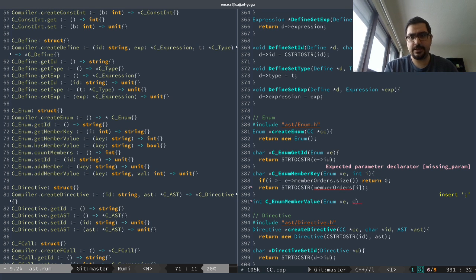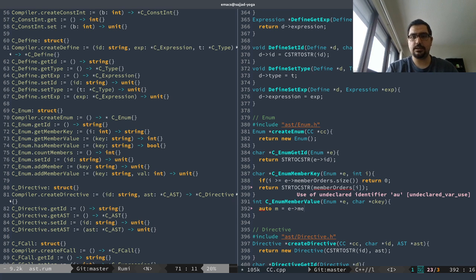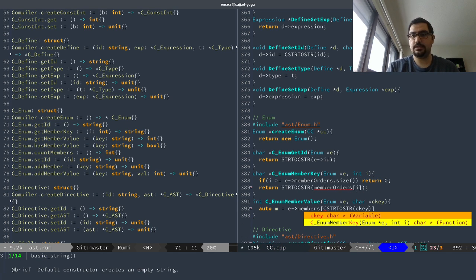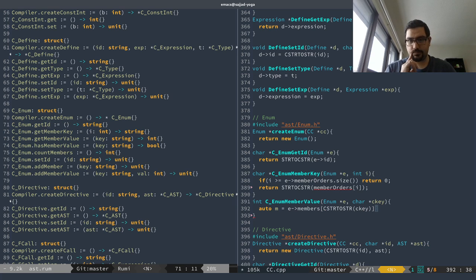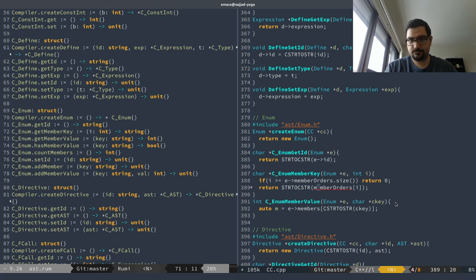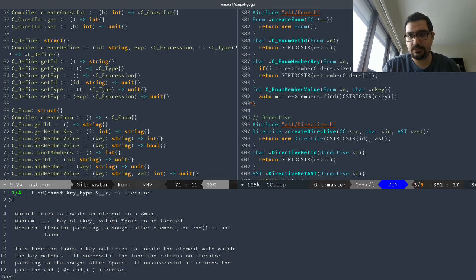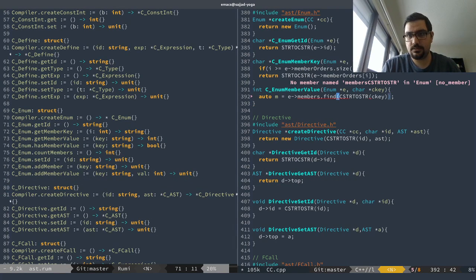You have a char star c key, and you want to capture that value. So m would be e dot members cstr to str c key. Okay. I think we need to make sure that this exists first of all. So I'm not gonna do that. Instead, I'm going to say find. Okay.